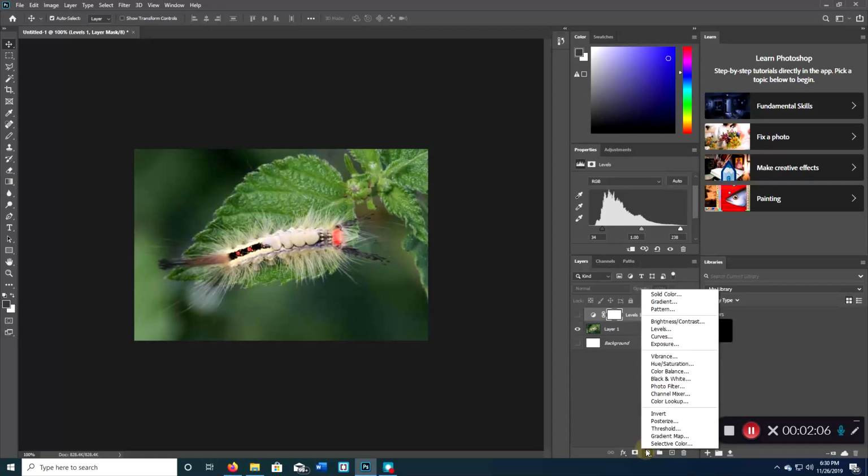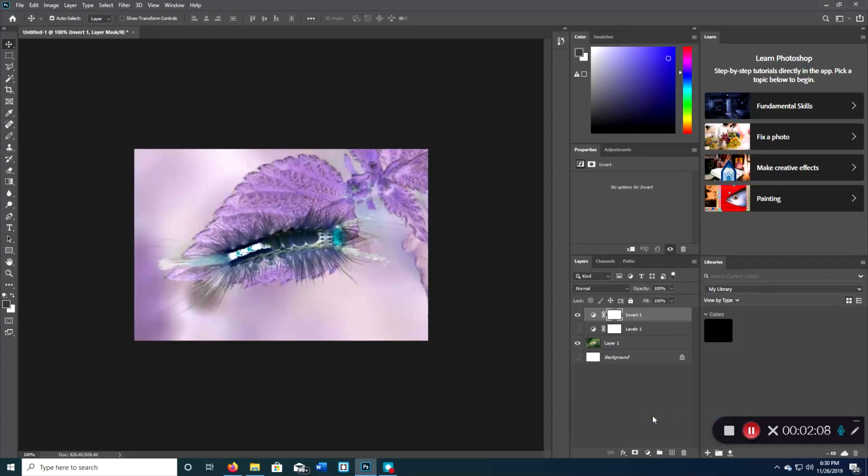The second one we're going to look at is invert. Invert is pretty much as simple as it gets, but everyone knows that you can use this to make a photo negative of the image. In this case, I wasn't going to do it originally because I feel like you're so far removed from what the original image was. But I like that it really highlights all the little fibers. So if this were a textbook perhaps, and I wanted to talk about the kind of fibers on the actual caterpillar, I would want to maybe make an image like this.